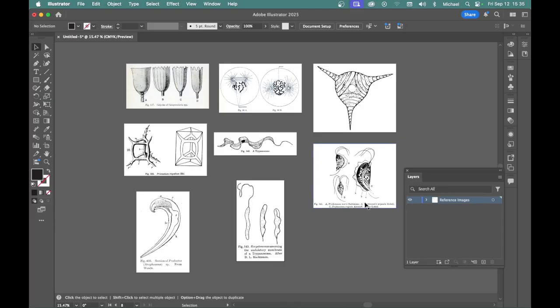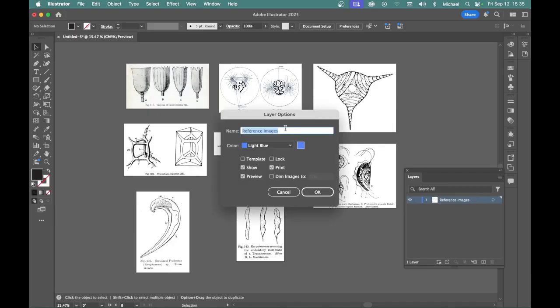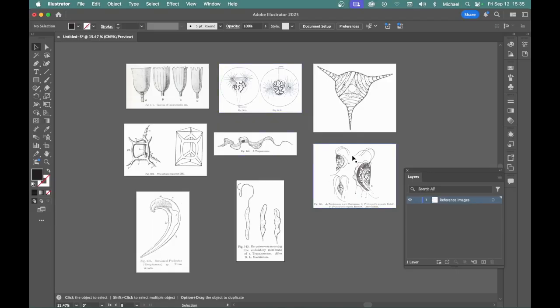And since we're going to be tracing over this artwork, we might want to double click on this blank area of the layer to bring up the layer options, and we might want to choose dim images. By default, dim images is set to 50%, but we could change it to whatever we want. If I hit OK, it's going to actually make these images a little bit lighter so that if we're drawing over them with a black path, let's say, we're able to see our own artwork.